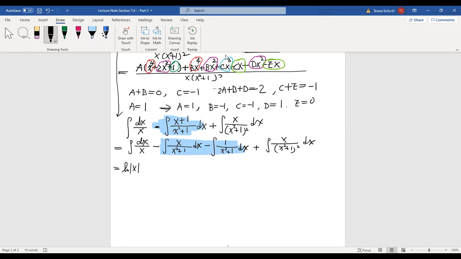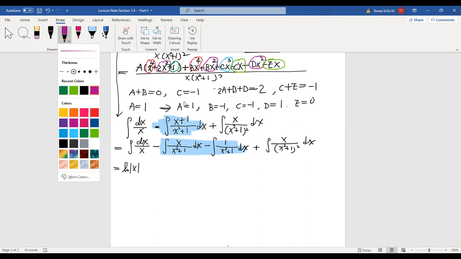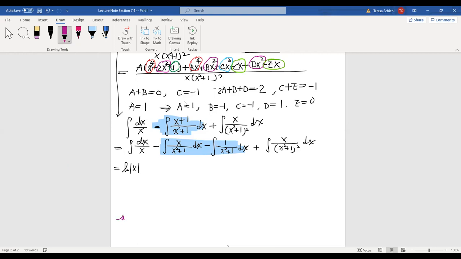Then you say, oh, okay, maybe I need to use u sub here. So let's see here, the second term. So I will have u sub, right? So I will say u is equal to x squared plus 1, right? So the du is equal to 2x dx. So now I have du over 2 is equal to x dx. Did you see here? I have that, right? So this integration will change to, you put a 1/2 here, then what is here is u, du. That's pretty good.